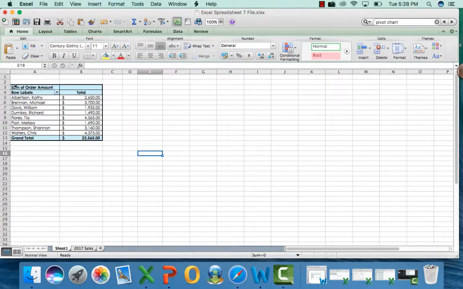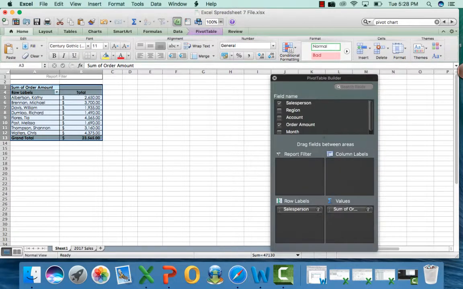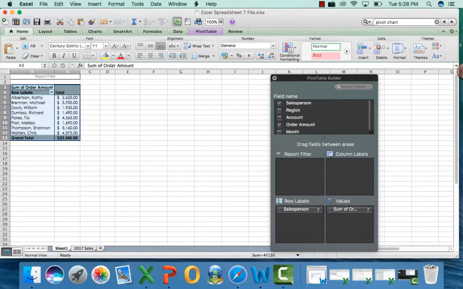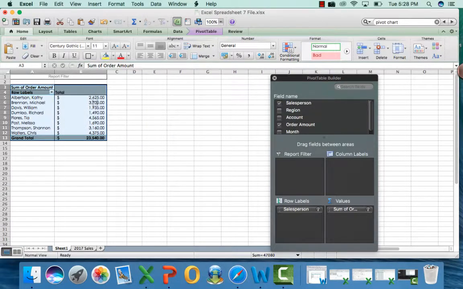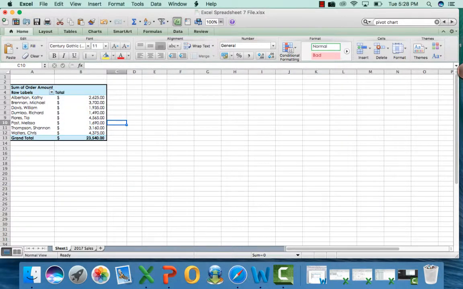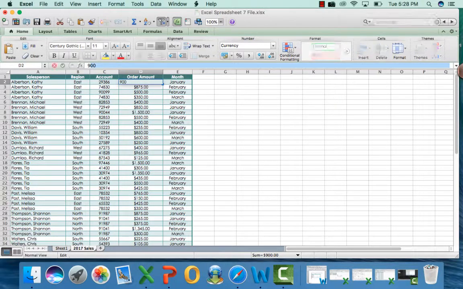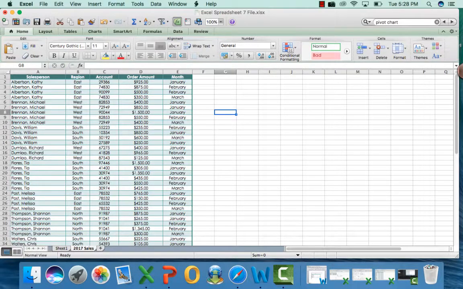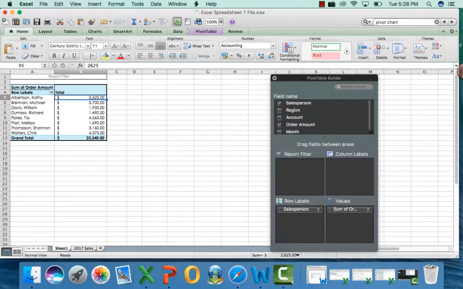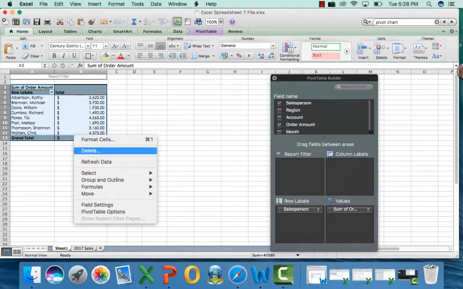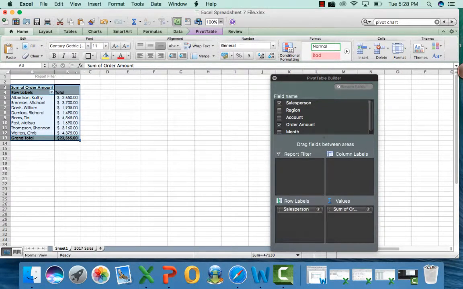No. What you can do is you can select your entire table, right click, refresh data. Okay. Now when you do that, the column will get a little more narrow, but 2625. If I go back and fix this again and put it back to 925, okay, 925, and I go to my pivot table, it still says 2625. I'm going to go ahead and select the entire table, right click, refresh data, 2650.